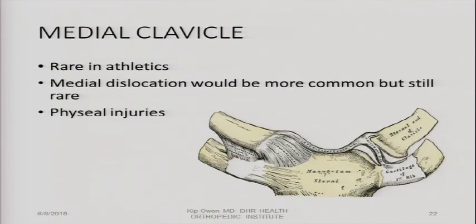Medial clavicle, already mentioned, very rare in athletics. Dislocations occur, they're rare as well. In your younger athletes, your junior high athletes, they can suffer injuries in that area if they still have active growth plates, and they can separate a growth plate and create a very painful injury. However, most of these are still non-surgical situations.